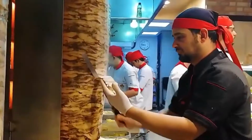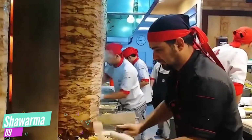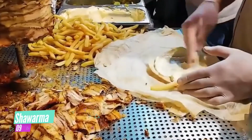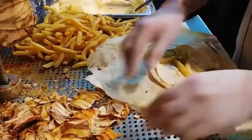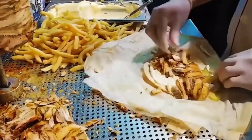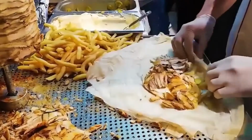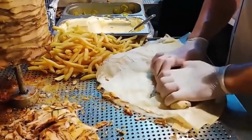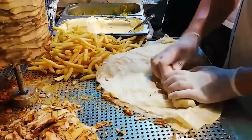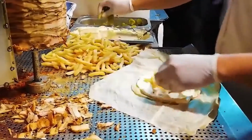Next up, number 9 is shawarma. A classic Middle Eastern street food, shawarma is one of Dubai's most popular delish dishes. There's a certain comfort of biting into a pita roll, the warm roast chicken slowly charred, deliciously spiced meat in rendered fat juices, sliced and slathered with garlic sauce, all crammed into fresh pita alongside a handful of salty pickles and piping hot French fries.